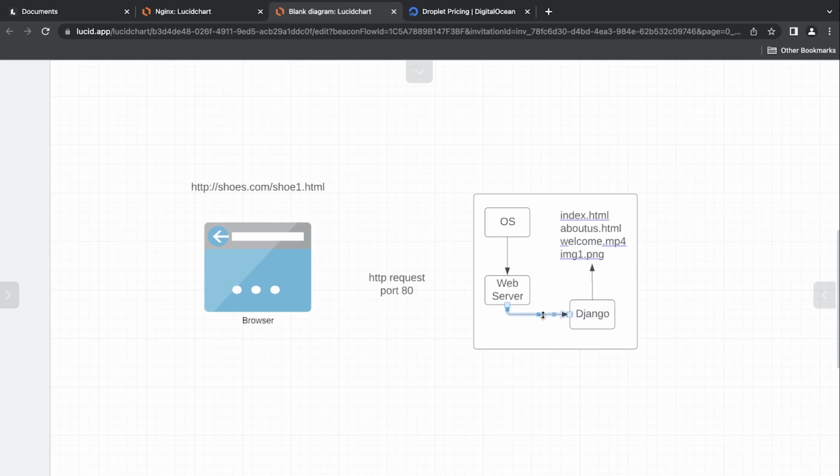And so therefore we need some sort of intermediate server which is going to translate these requests into something that these programming languages can understand, so that they can then go ahead and serve these web pages back to the browser. So for example, if you were to utilize a Python backend here, whether it be the Django framework or not, then the likelihood is you're going to need some sort of what can be described as an application server.